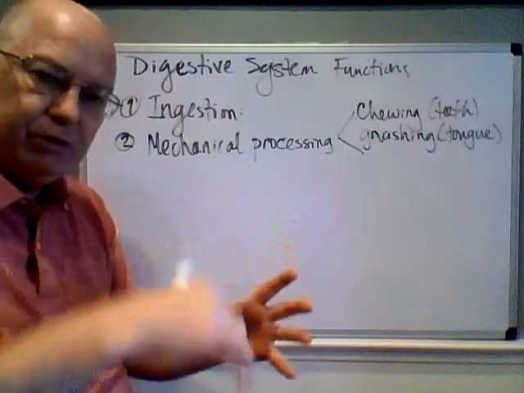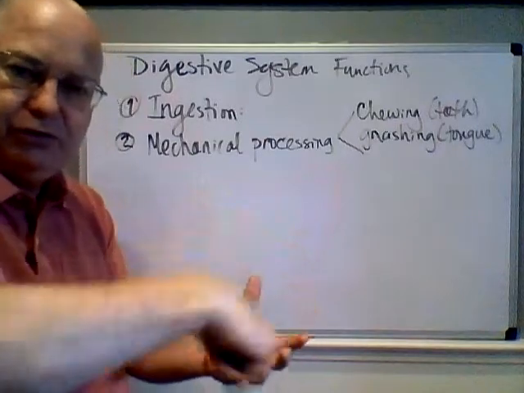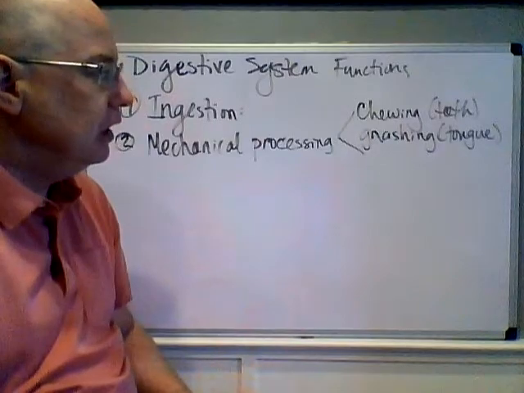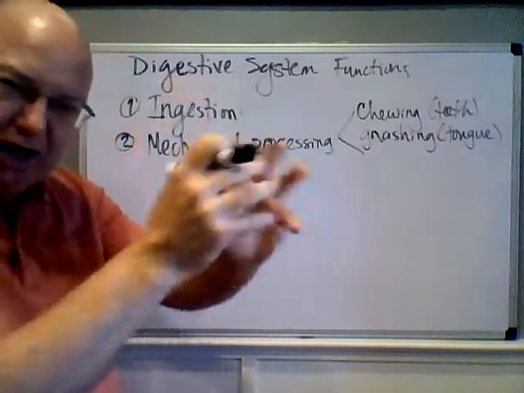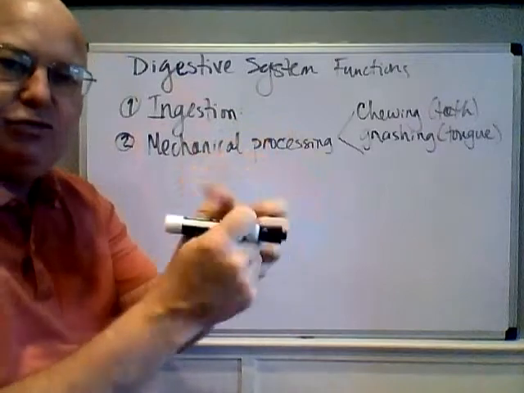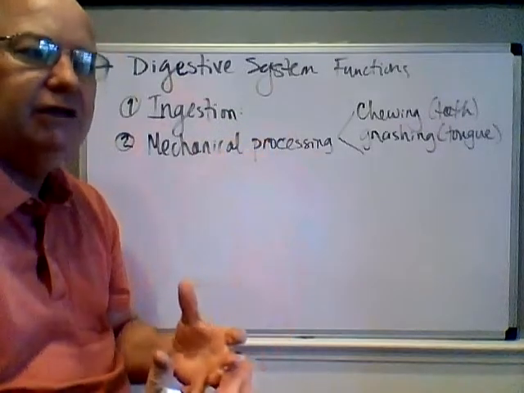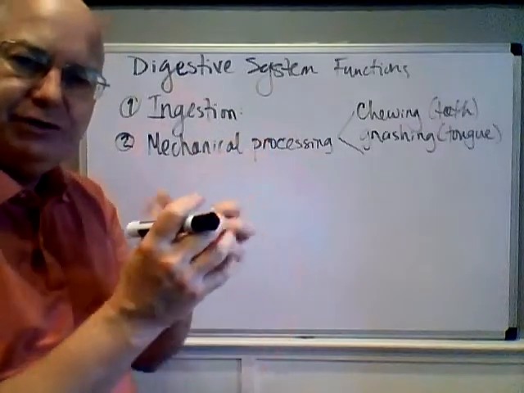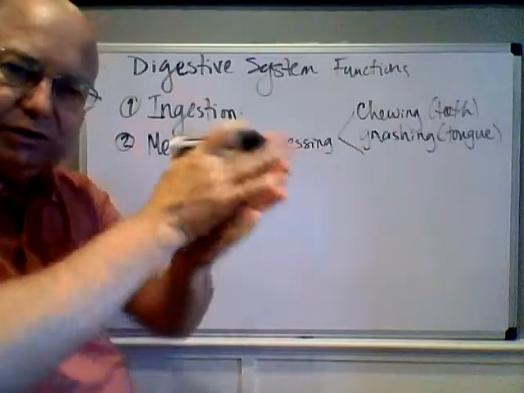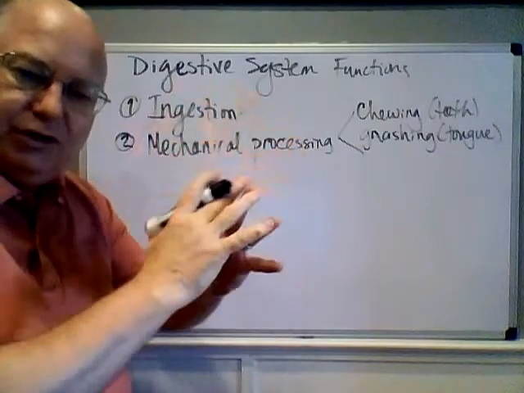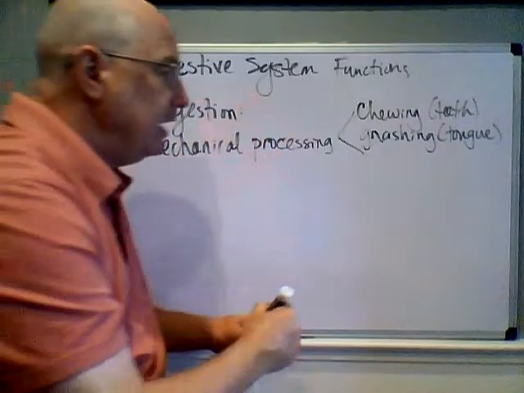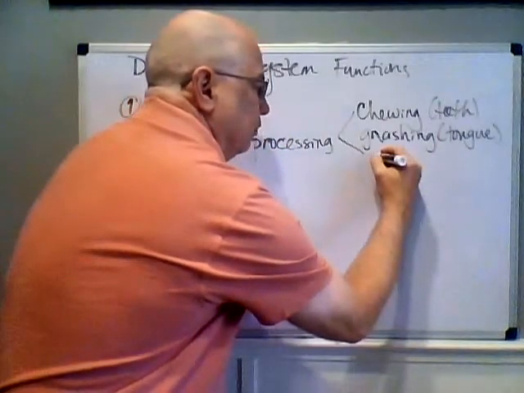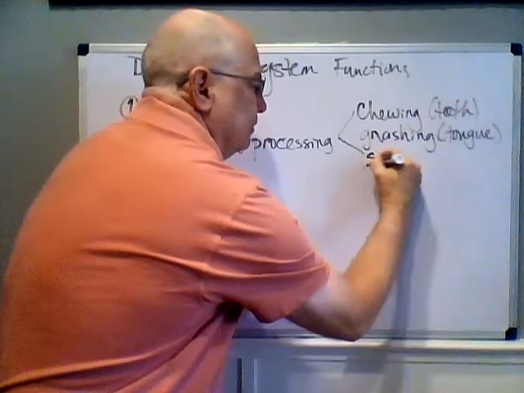You could put everything in a bowl and mash it up with a mortar and pestle or a fork. Or you could put it all in a Ziploc bag and smash it with your hands and mush everything up. And that's more how our digestive system kind of does this stuff. And the gnashing of your teeth would be kind of like squeezing or just smashing something between your hands and smashing it up. And then the last one would be what we call segmentation.